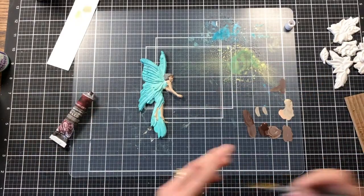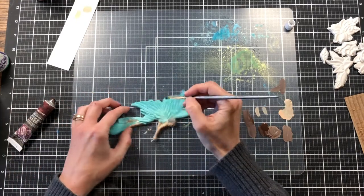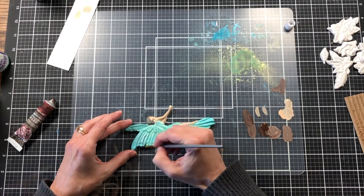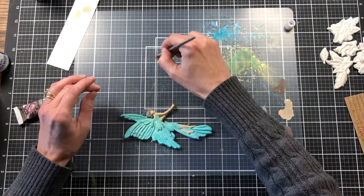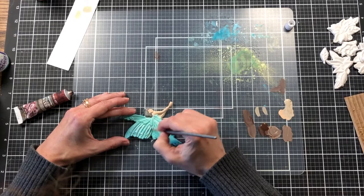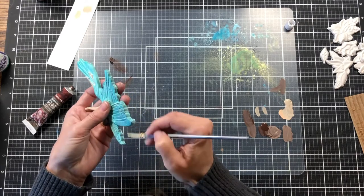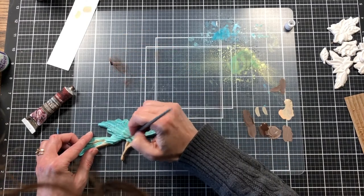I'm adding a little mahogany taking wax — I think it's by Prima Art Alchemy — I also got this from the Rubber Buggy. I'll link to that below. I just want a tiny bit on my brush because I normally use my finger but I want to be precise here. I'm lightly going in and highlighting the edges around her wings and adding some shadows so you can see all her features.